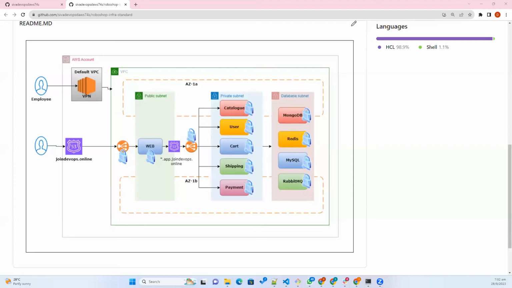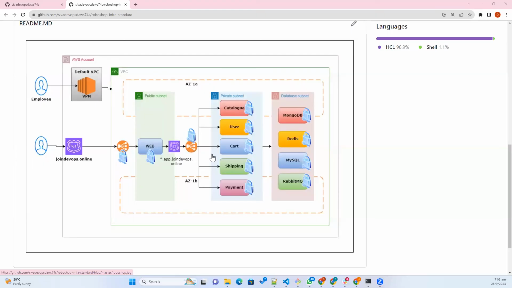Welcome back. So till now, we started discussing, we created VPC. We know how to create VPC, subnet, route tables, internet gateways, peering, everything. And we have one VPN connection for our employees. And then later for every component, we have created security groups, and then we are allowing the connections for the authorized component. So that we are doing it as part of firewalls. That is very important generally.